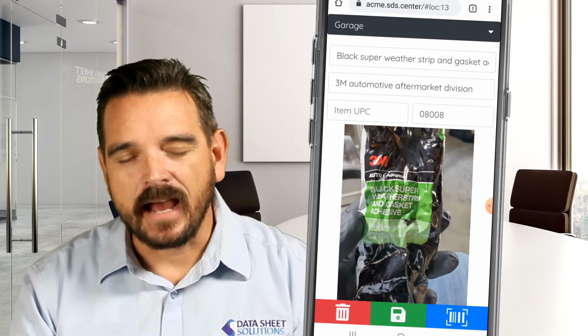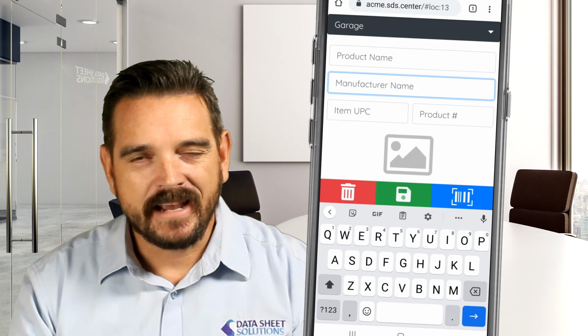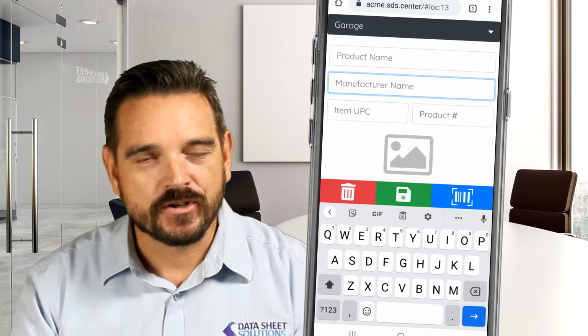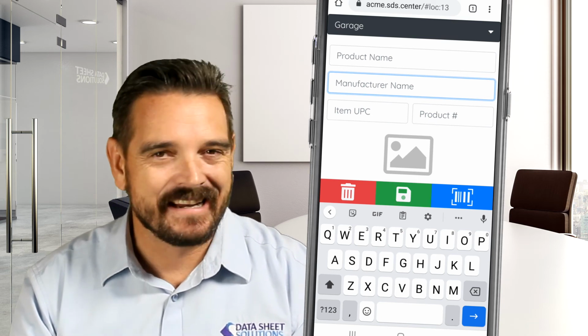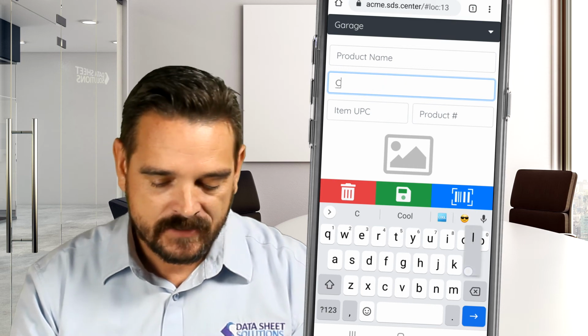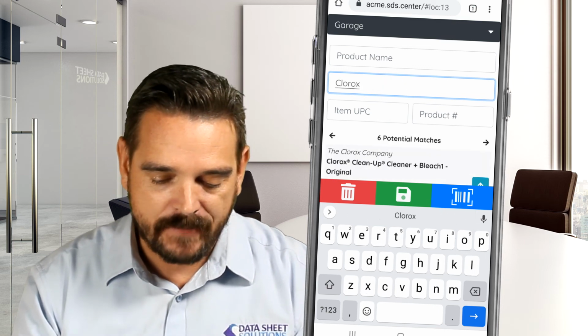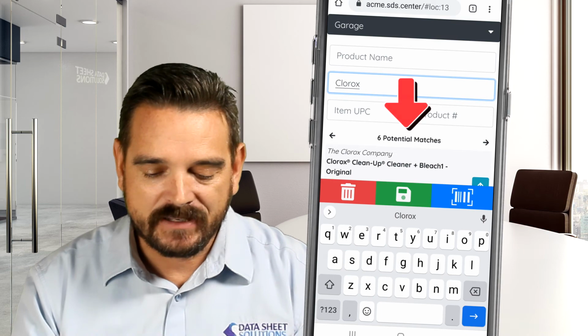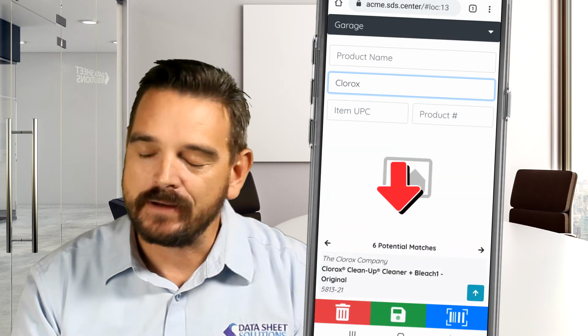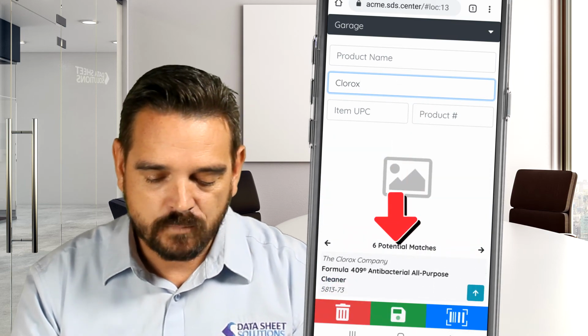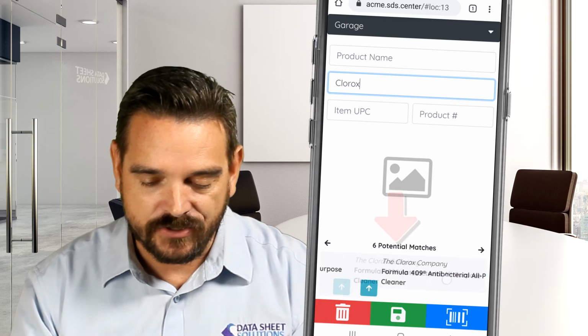The system's designed to search the database as you enter information to make sure that you're not duplicating any particular chemicals. So for instance, if I type in Clorox manually here, you'll see that I get potential matches at the bottom of the screen. You can swipe left and right to see those different matches.